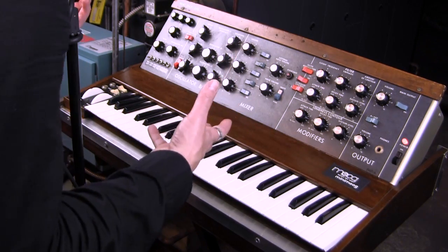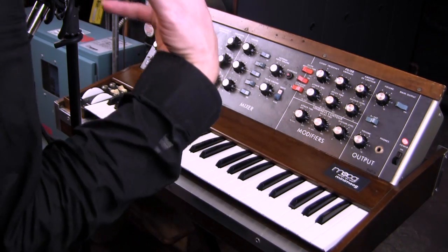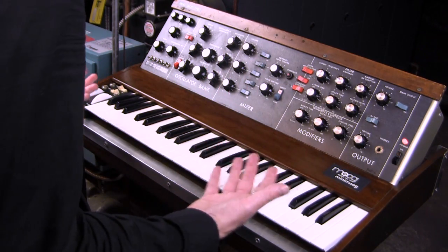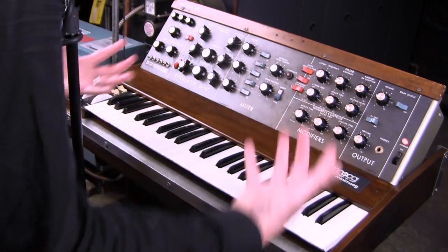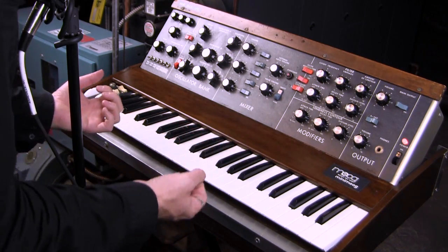If you're an analog synth lover, I have just gone through a whole bunch of sounds that are exactly why this sort of synth is the one that you want. But if you are a modern synth lover, obviously that should give you at least an idea of some of the breadth and depth and warmth and grittiness and juiciness of the sound that this thing can do.